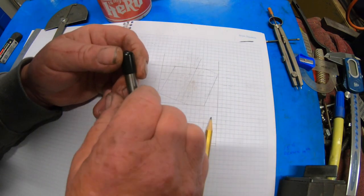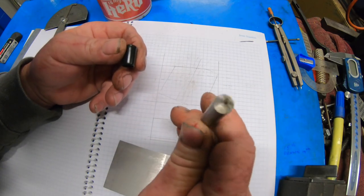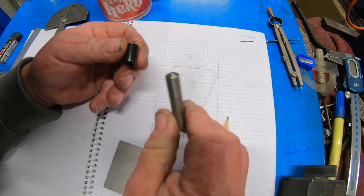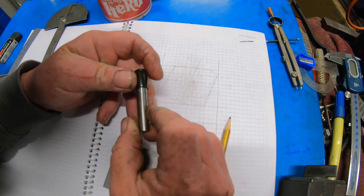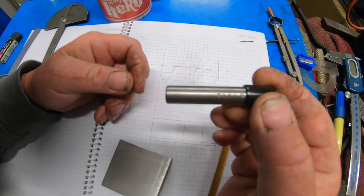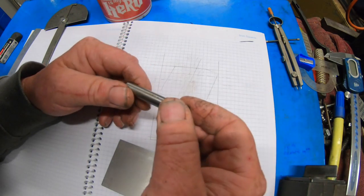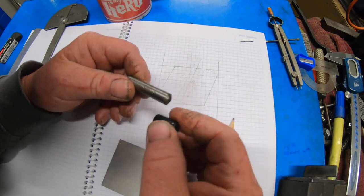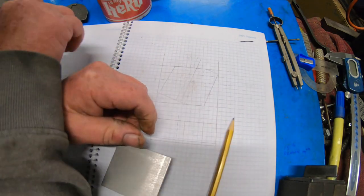So I bought one of these. I've been searching on eBay for quite some time and found a pretty good deal on this. It is new. It's a, don't know how you pronounce it, Tago, T-A-G-O, W6-O. I don't know what that all means, but hopefully it'll work.